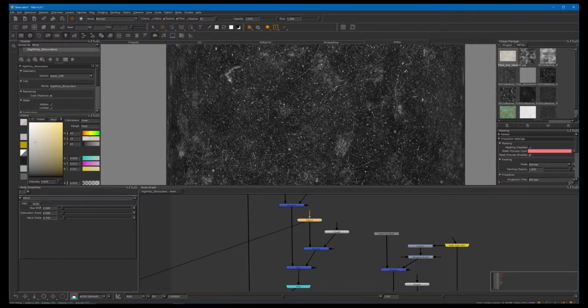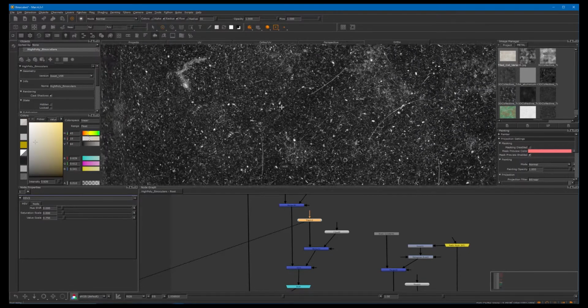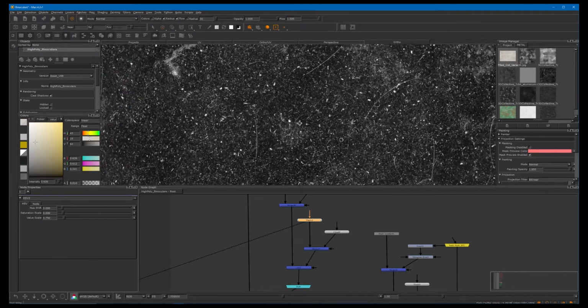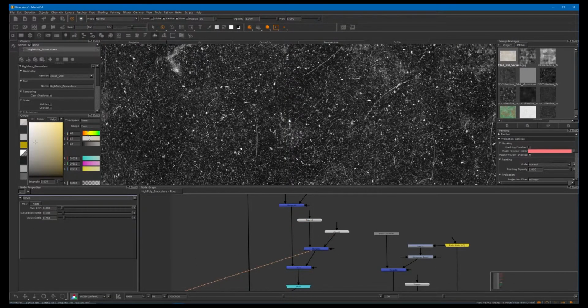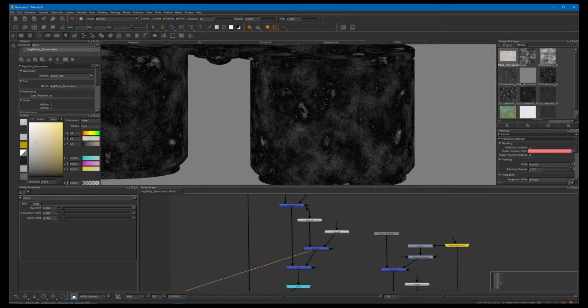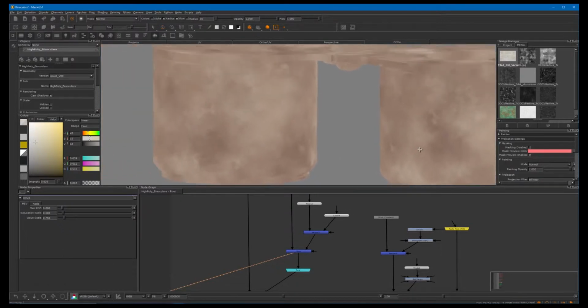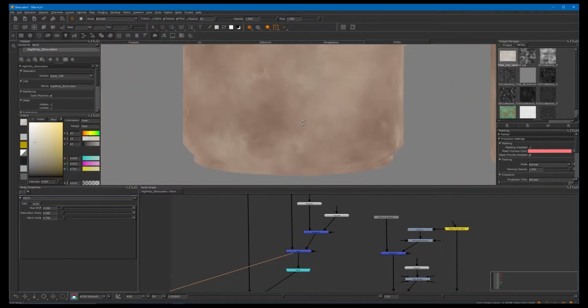So this one here, with some very detailed texture combined with a cloud, just to remove some area like this, and then all of this combined together will give me that result, and this is my dust texture.